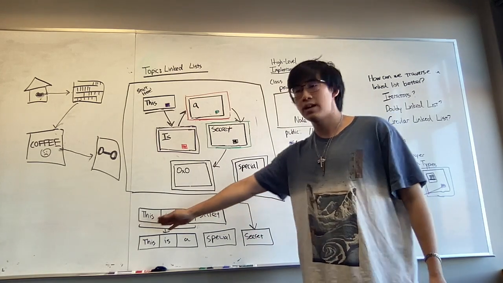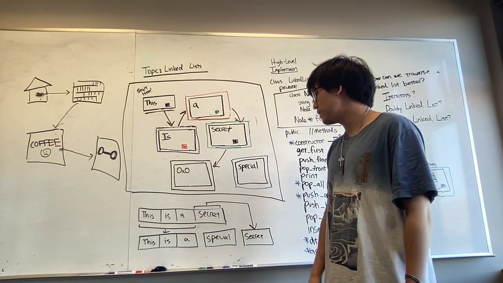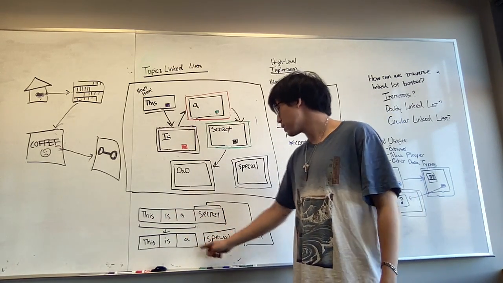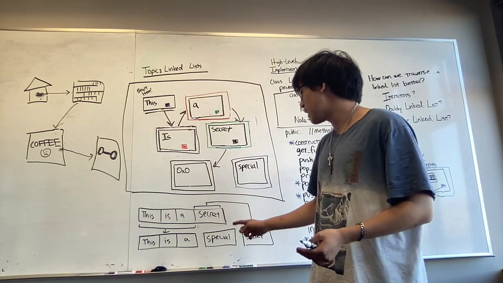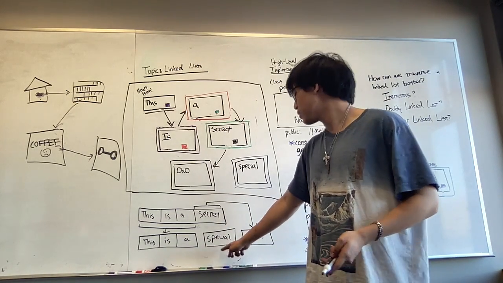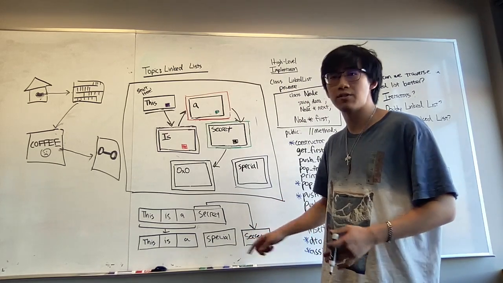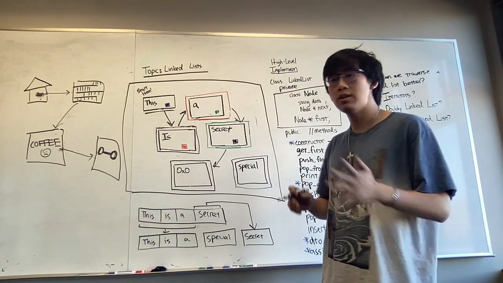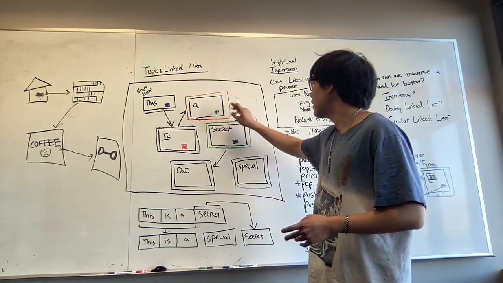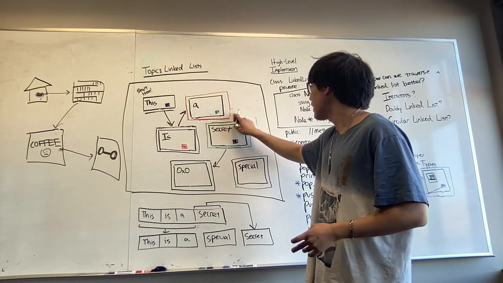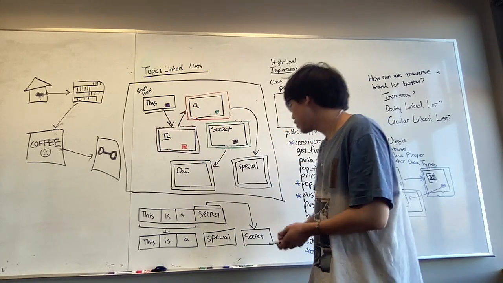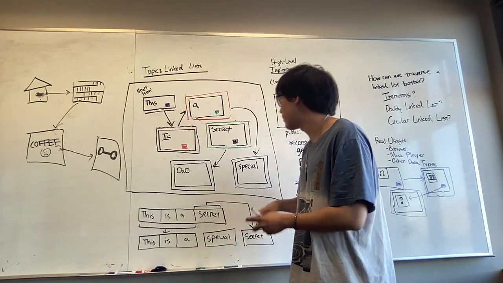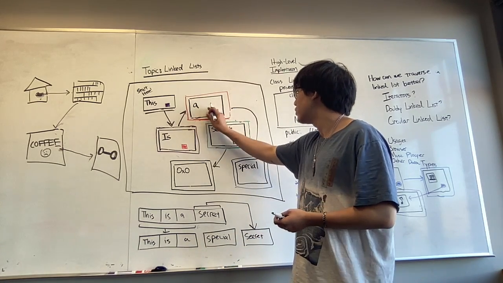For example, if we had an array that said "this is a secret," it would be really hard to change it to say "this is a special secret." Pretty inefficient, because you'd have to make a new array, resize it, and copy everything over so that special is here and then you shift over secret. But for a linked list, what we could do is make it so that this is A, and then from A, you point to special. The way that you would point to special is, instead of having a green hint, you have a blue hint.